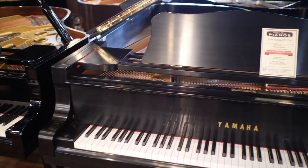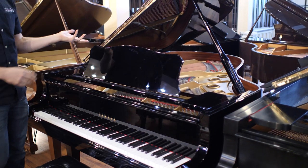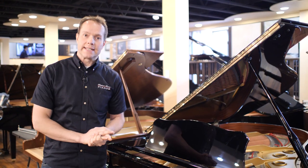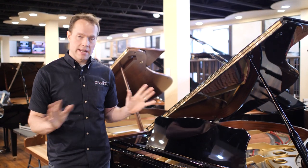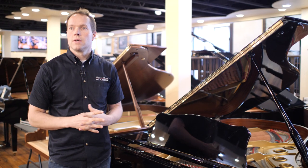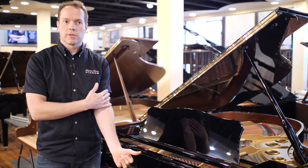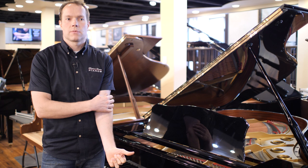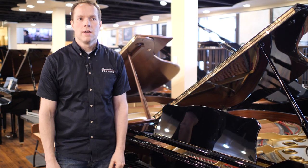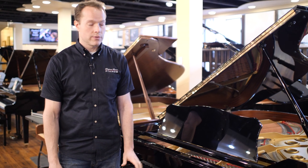The C7 is a perennial classic in recording studios and that sort of thing. For living rooms, the C3 would probably be just about the ideal piano in every way. The size is good. The touch is great. The tone projects, it has power. You can still play gently or delicately if you want to, but if you want power — especially on this one — you got it.